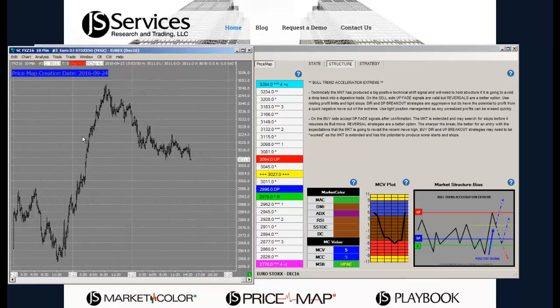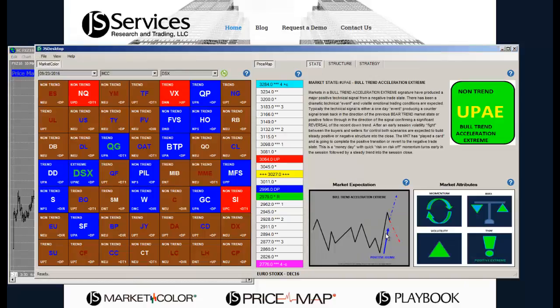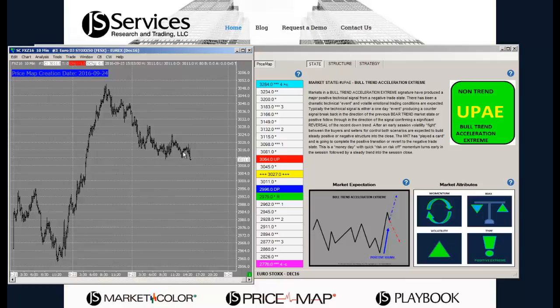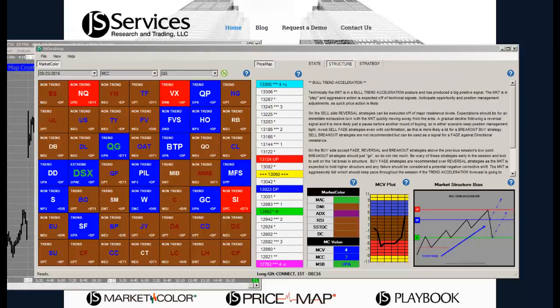And that's the expectation. So when you're coming into the session, if you don't see that market working positive price structure and just this aggressive action, given the conditions, expectations and attributes of this state, you're more likely to see this market just fall back into a digestive trade. So you have that expectation, or negative. And if it is a one-day event, what can happen then? Well, we can just continue to trend lower into the close, and it's exactly what they did.